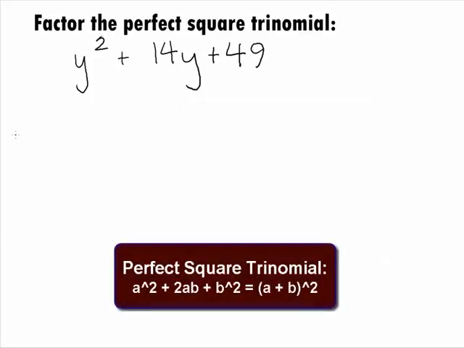One type of perfect square trinomial is a squared plus 2ab plus b squared. If you have this, it will factor as a plus b quantity squared, where a and b are the bases that are being squared on the first and last terms.